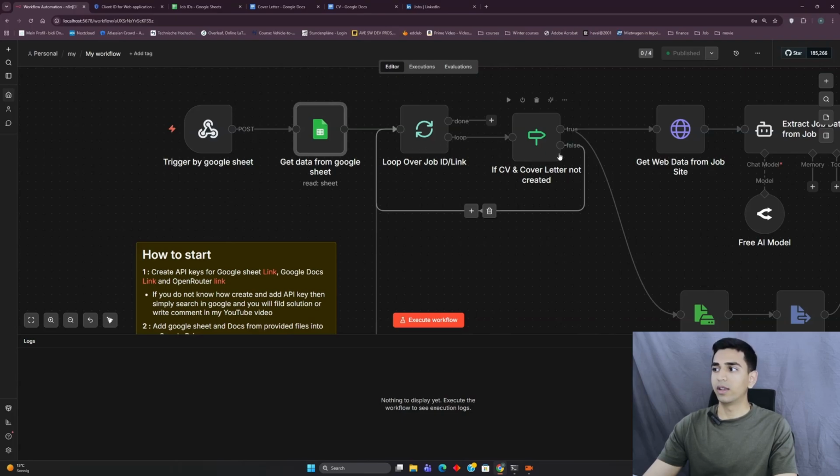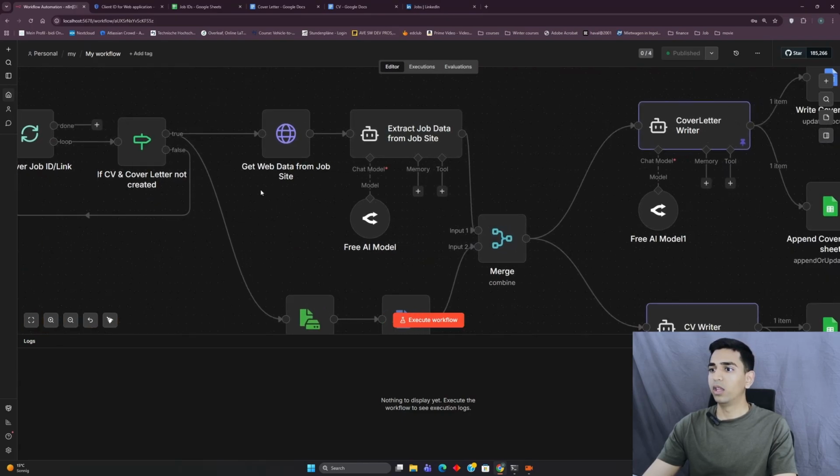If it's created, then it will just loop over. If it's not, then it goes further with this node here, which I named get web data from job site. It tries to open that job link and extract all the data from that job link.